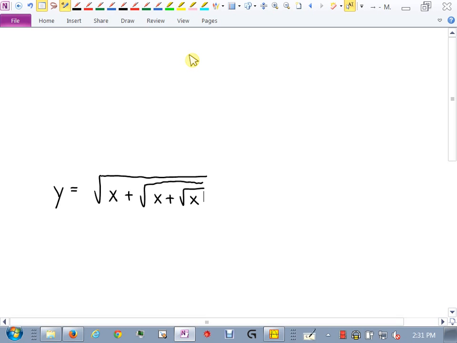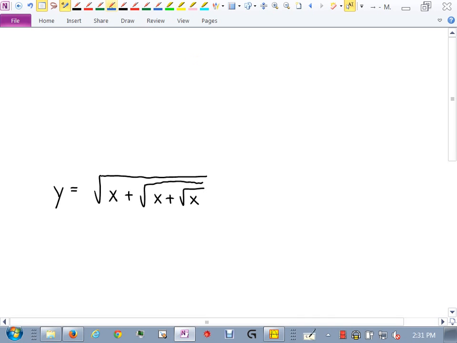Could you take a little more than that? How about x plus the folder? Can you take the derivative of x plus the folder? Yes? So maybe the next level out should be not just the root, but the x plus the root should be our next level out. So now you've got those. And now the last layer is what? Square root of x. Or the square root, right?